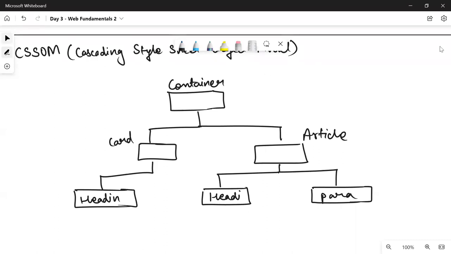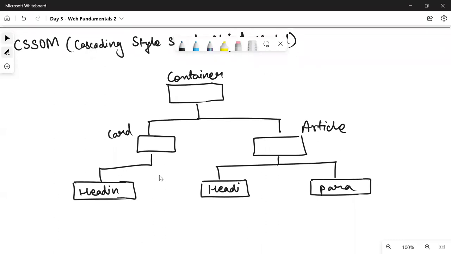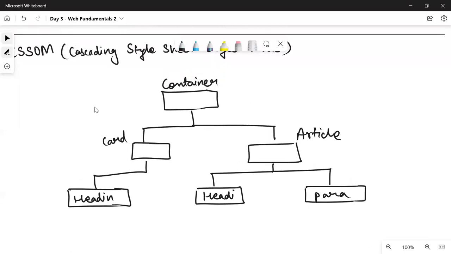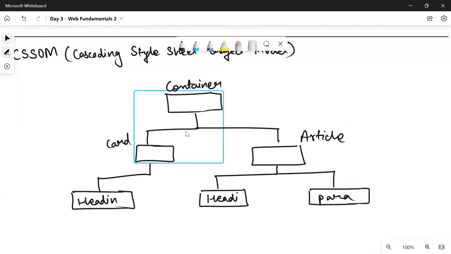Now what we need to understand is how exactly a CSSOM works, because this is what an HTML DOM looks like. What CSSOM is capable of doing is drawing a similar sort of structure, not exactly the same, but rather than containing the HTML, it would contain the CSS.